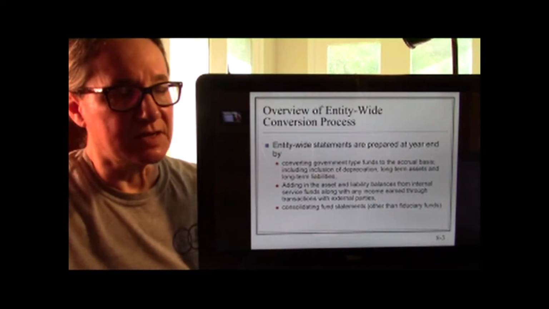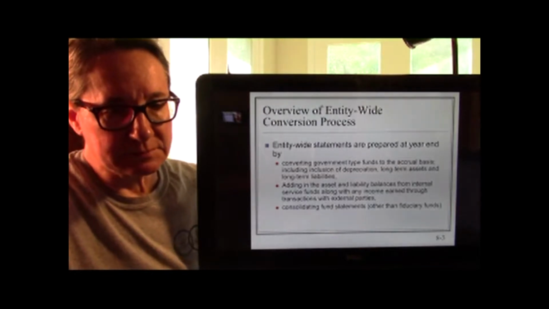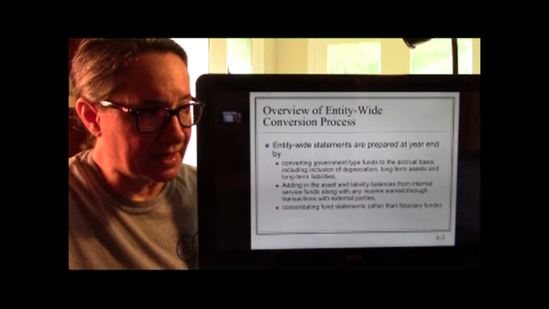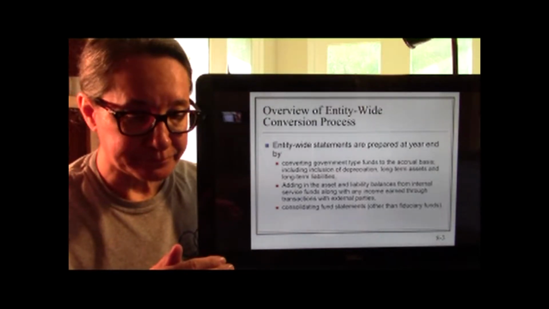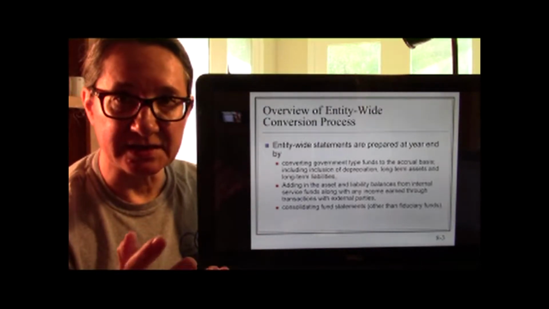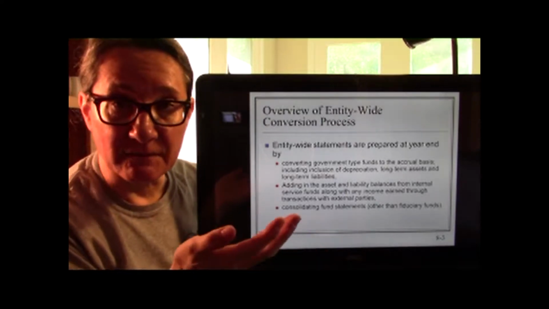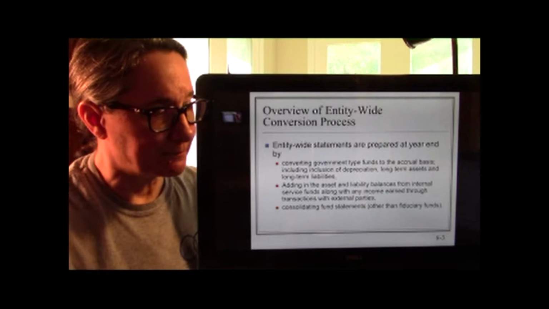All right, so hopefully you've read your book and you've looked at some of the exhibits. And so you understand that at the end of the year, we're going to take all those transactions we've been keeping track of in the funds and report them out on these government-wide statements, right?